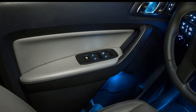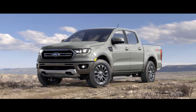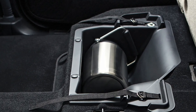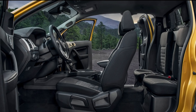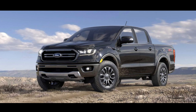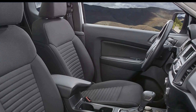As for whether this new Ranger is going to be worth it — I think it really depends on what they end up changing. If they release it with the same power and torque figures, about the same payload and towing capacity, but just update the interior and styling a little bit, then I don't think it's worth jumping into right away if you currently own a Ranger. Your truck will still be capable and the new one will feel a bit nicer, but maybe not enough to justify the upgrade.